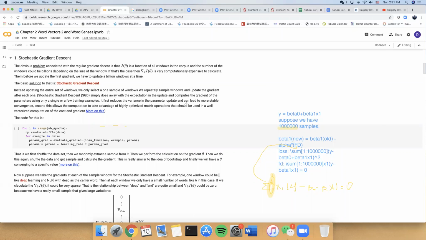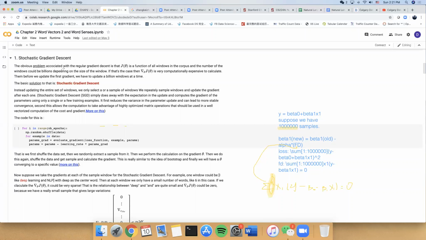So basically, it's not as stable as gradient descent, because gradient descent uses all the samples, but stochastic gradient descent just uses a subsample. But the result we care about is that as long as it can go to the local minimum and find the optimized results, that's what we all care about. So we don't really care about the process as long as it doesn't cost too much time. And it turns out this concept works pretty well.